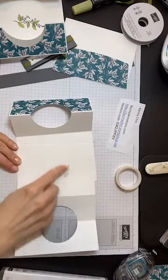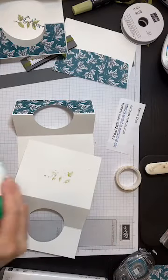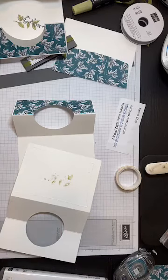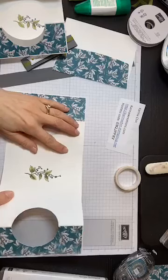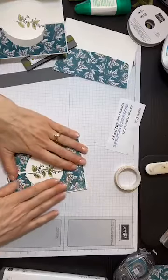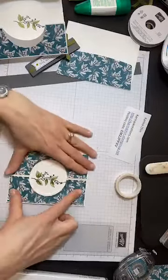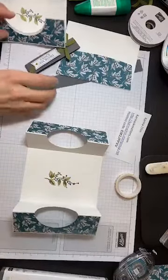Now, can you see how that bled through? When you put the two cards together, you won't even know that there's a patch in place. Well, it's not really a patch. It's just putting your two halves of your cardstock together to make this beautiful gatefold card. And then I'm just going to line this up. I'm using liquid glue right now because it gives me some wiggle room. But you know what? I'm actually pretty happy with that. That's pretty cute. Okay, now we need to create a belly band to hold this together.